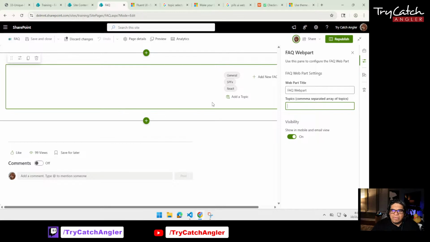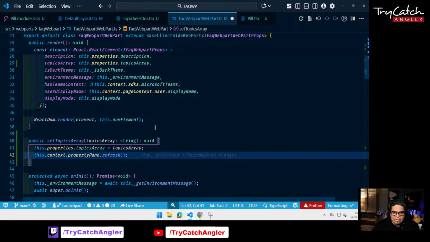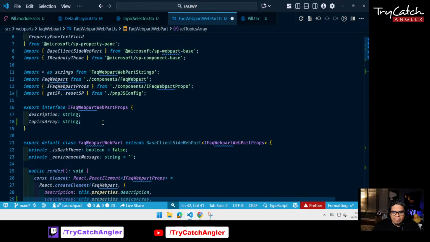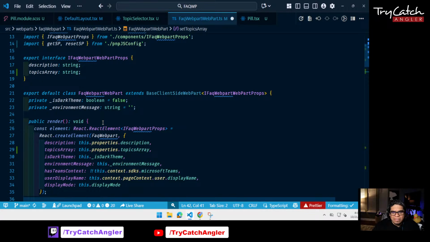But when we click on them, we need to pass the topic ID into the topics. And so we need to also pass this into our main web part, so that we're basically taking in something from within the web part and porting it through to outside of the web part into the settings pane on the right hand side.